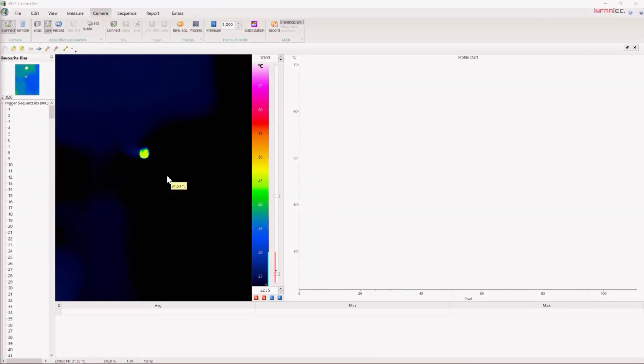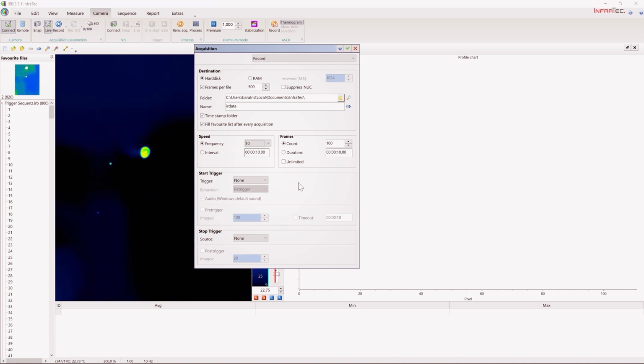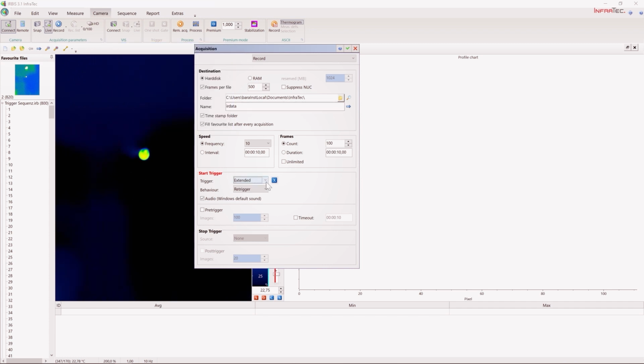The acquisition of infrared images with the IRBIS software by InfraTec can be initialized in different ways, either controlled by time schedule, or by action from external signals. For the action-controlled start of recording, meaning triggering of the recording, we have different types of inputs we can use. We can use a temperature of a region of interest which is controlled in the software, or we can use extended signals from different other machines connected to the PC, or from the camera where we have inputs, also digital TTL inputs, and we can use them as a single burst, multi-burst, or retrigger option.